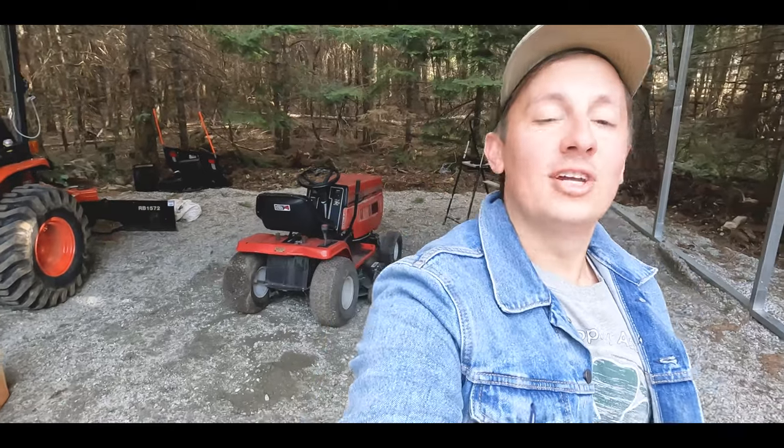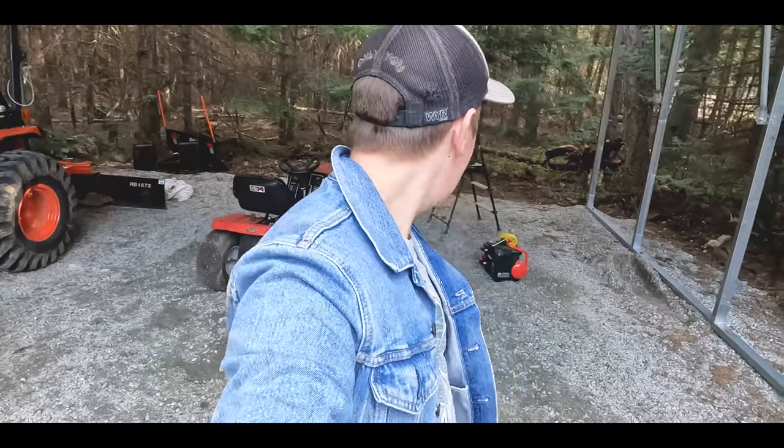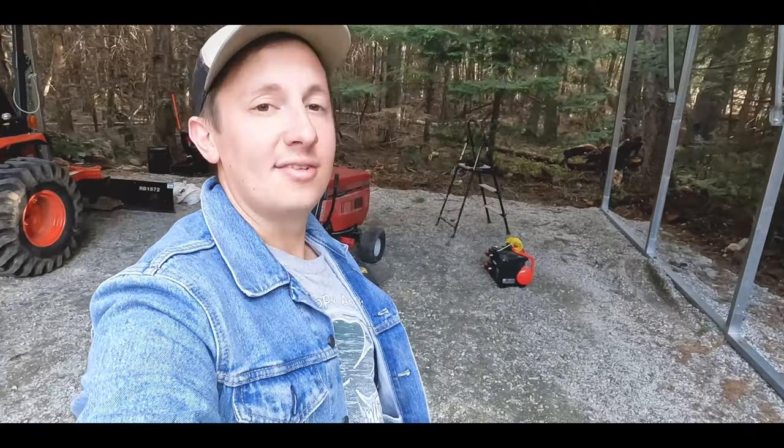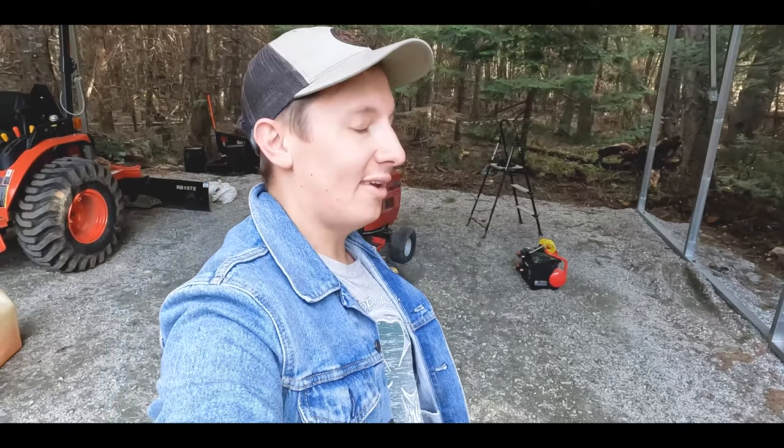Okay, so in conclusion of trying to air up the tires, it appears as if the back two, the rear tires, are holding air and holding pressure. I'm not gonna actually know until tomorrow morning, but the front two are definitely off the wheels and not inflating. So we're gonna take those off and then replace them.